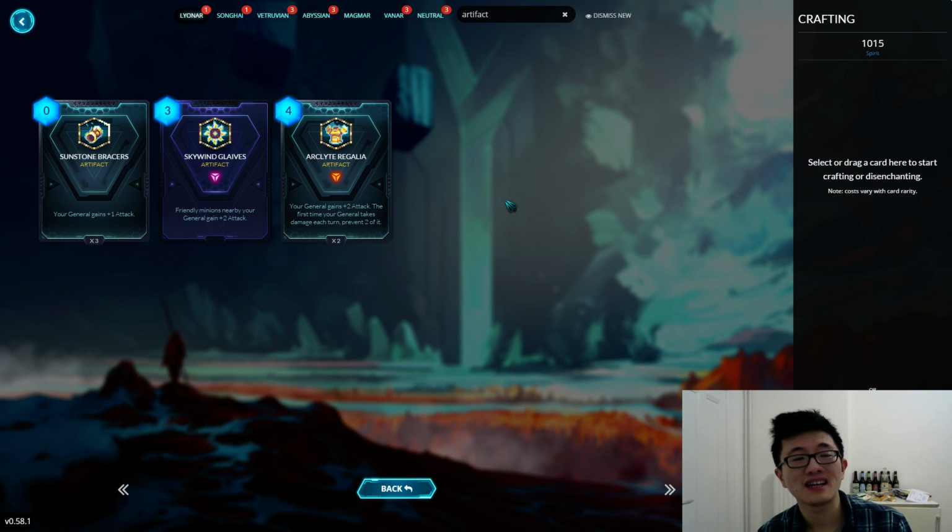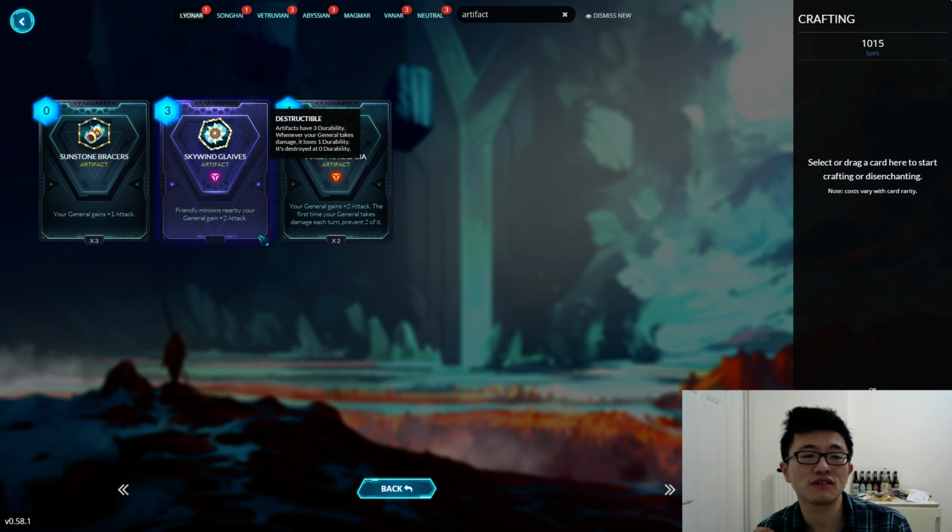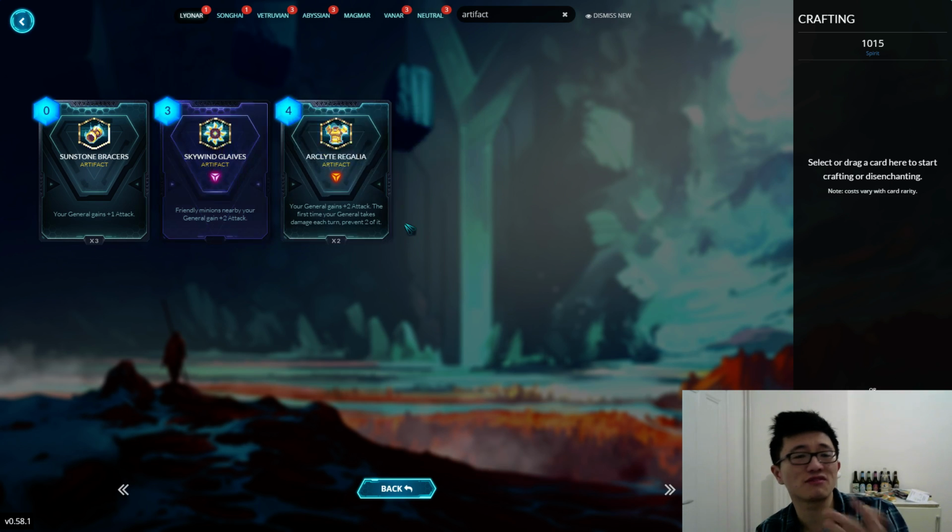So then, without further ado, let's have a look at all the artifacts that currently are in this game. We have, first of all, for Lyonar, 3 artifacts. This one is the attack artifact, just gain 1 attack, nothing too spectacular here. This one is the keyword artifact. If you read the description, you will realize it's basically the same as Zeal, but not applied to your general, because that wouldn't make any sense, but applied to other minions. So this artifact gives other minions Zeal plus 2 attack. This card is a win-more card. You have to have minions to be able to utilize this. So it's not as stable as, for example, this artifact here.